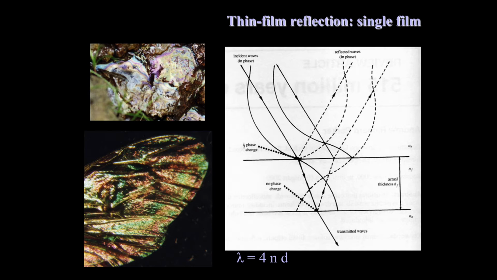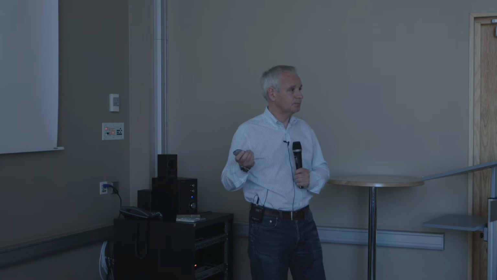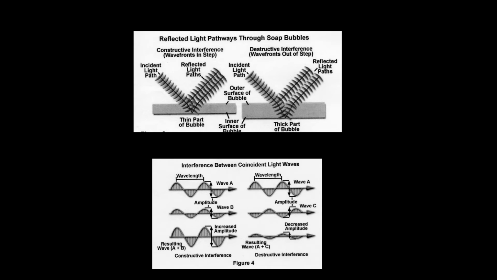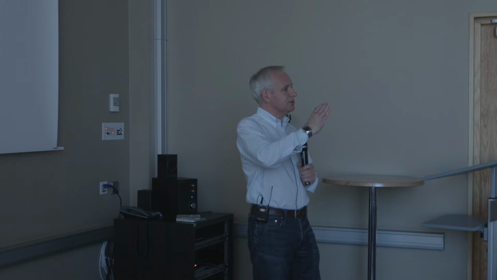So when light comes in, you get about 10%, or let's say about 5%, reflected from one surface, the rest travels through, another 5% is reflected there, and the rest travels through. And these two reflected rays can interfere constructively or destructively, just in this manner. Where they interfere constructively, we see a bright colour for that particular wavelength. But you only get one wavelength working in that way for each angle of incidence. As the angle of incidence changes, that condition works for a different wavelength, so we get a different colour. So you get a spectrum of colours in reflection as the angle of incidence changes.